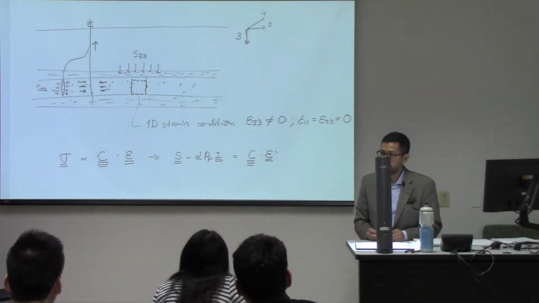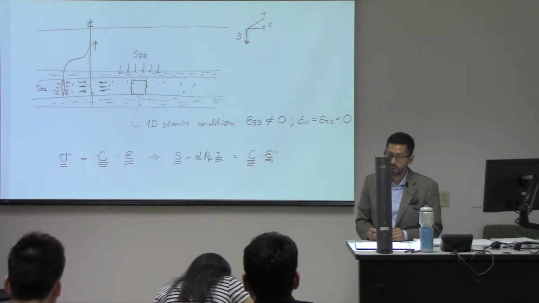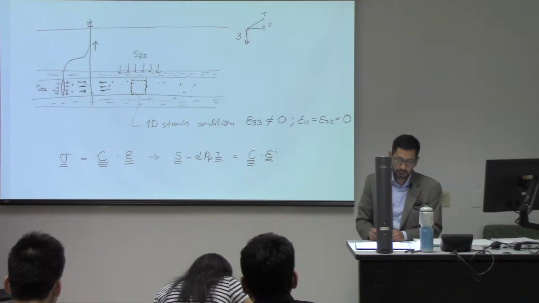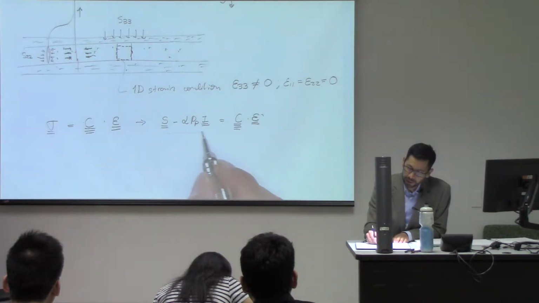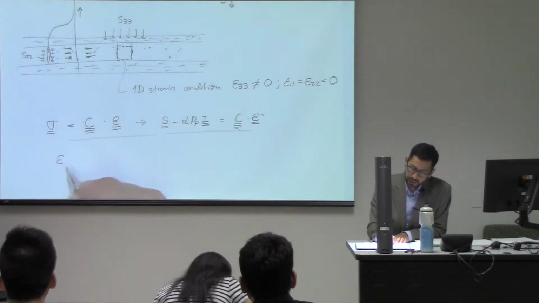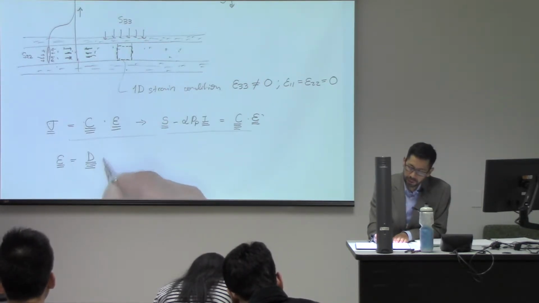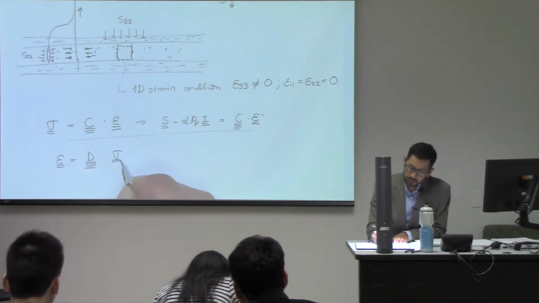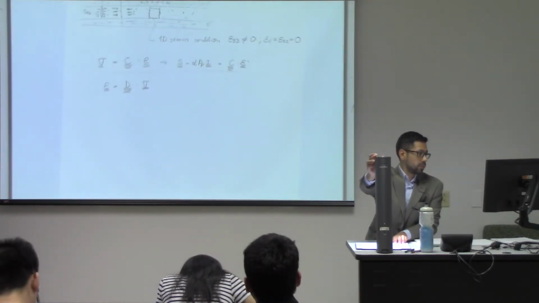So because of that, we're going to work in terms of total stresses. We want to understand what are the variations in terms of total stress. So let me modify a little bit this equation, which is the same as that one, and write the strain tensor as a function of the compliance matrix. And now let me write that in matrix form.